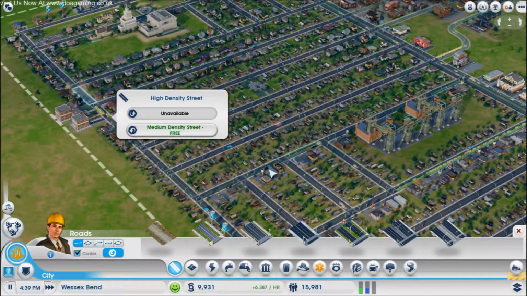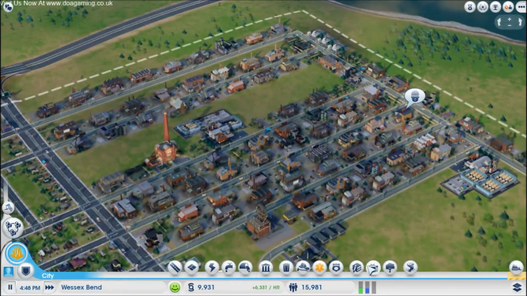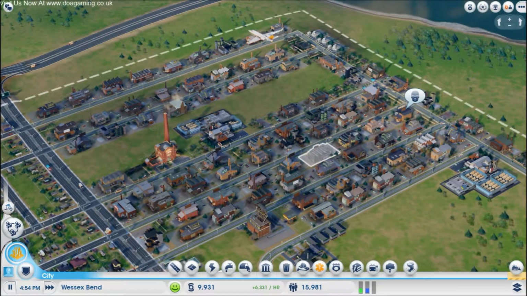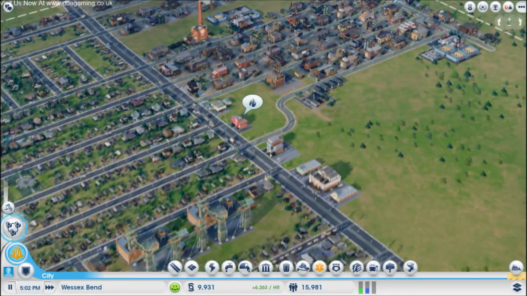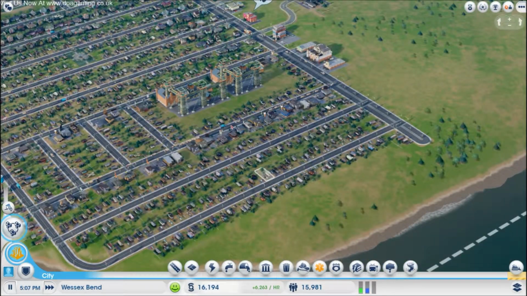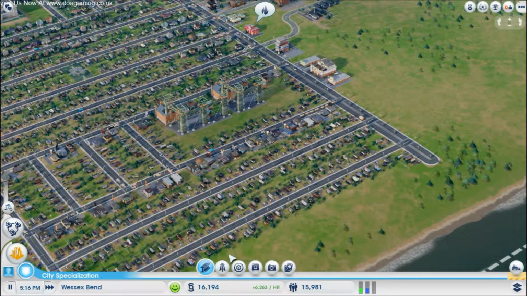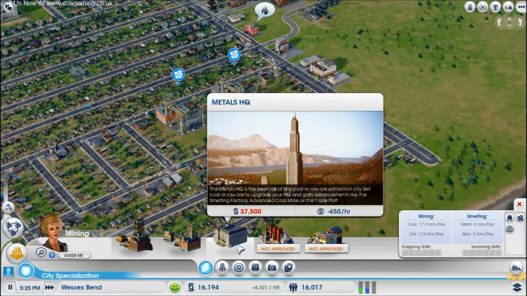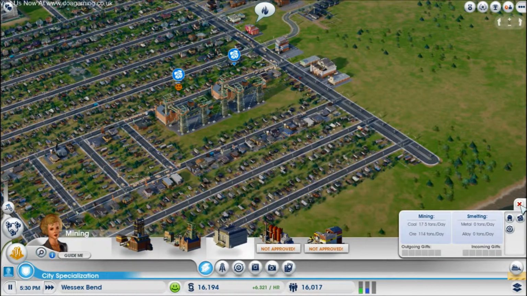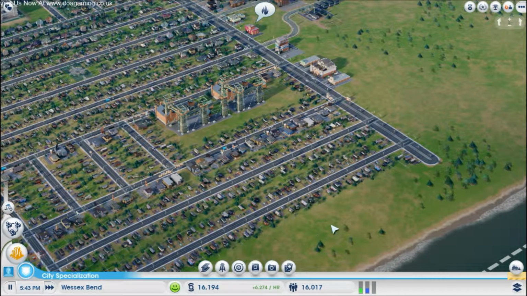Right, that's that side done. It will expand more as soon as you upgrade, but I ain't got the money at the minute, so we'll come to that in a bit. And I did see we can build the metal HQ now. How much is that? 37 grand. So as soon as we can afford to put that in, we will, because as soon as I can get the smelting factory in, that's where big money comes into the city.